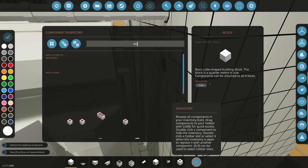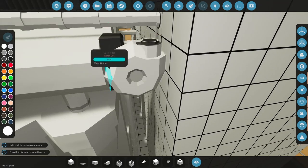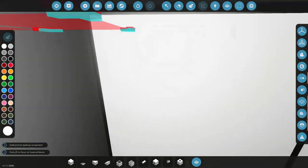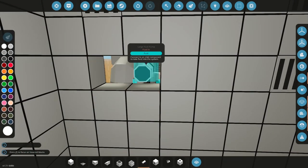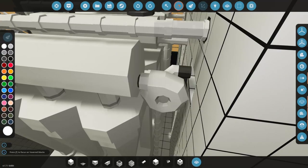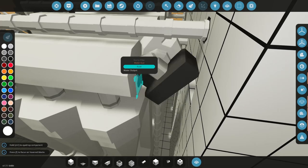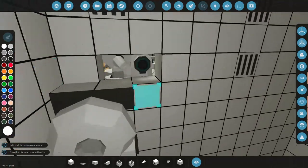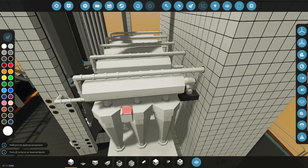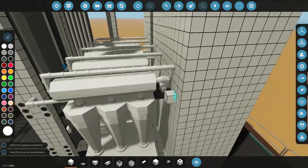And I want to use the big pumps because I want to make sure that the flow is maximized. So this is out. Water out. Now I need to put that there. And then this is water in. So in, nope, wrong way. Again, this is water out. So I need to put the outside there, like that. So this will be water out. Okay, that is it. And we have that. We'll be pumping that one.